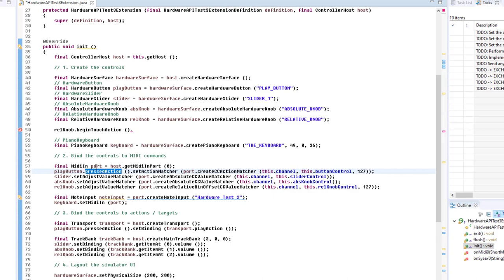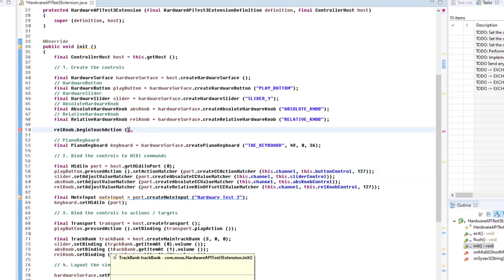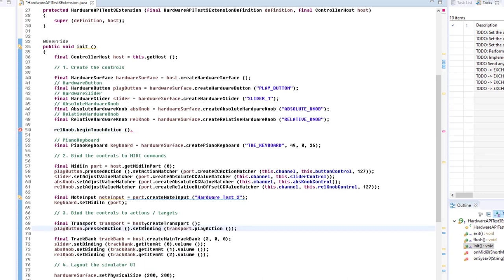So you add a hardware bindable the same way as you had here by the controls. Here is a button. So this is a pressed action. There we also had the set action matcher and the create CC matcher. So you need to map that as well to that action. And here on the controls action binding, where is the button here? So here you set the binding to an action. You could do the same way with that action. So it's the same object. It's an action object which you can use as well.